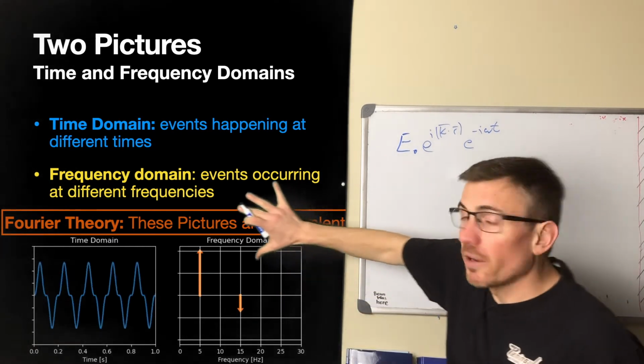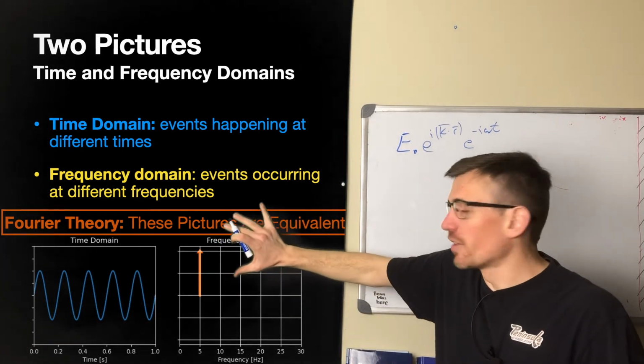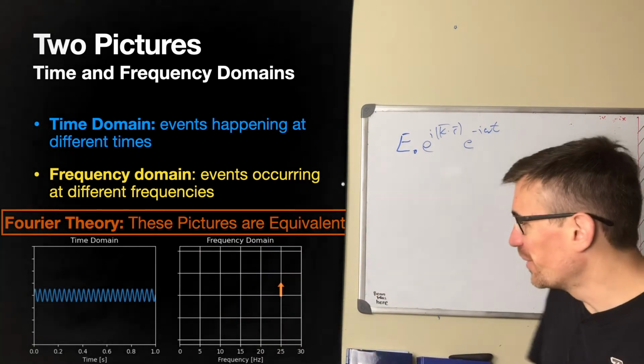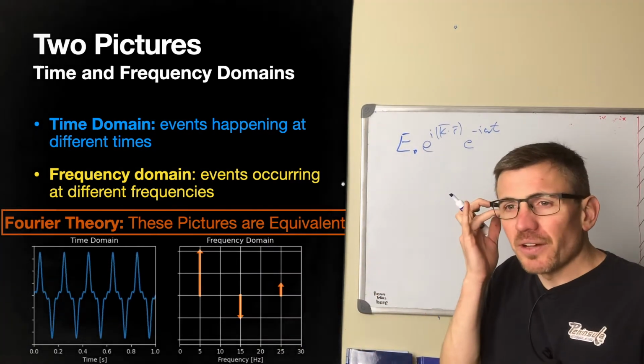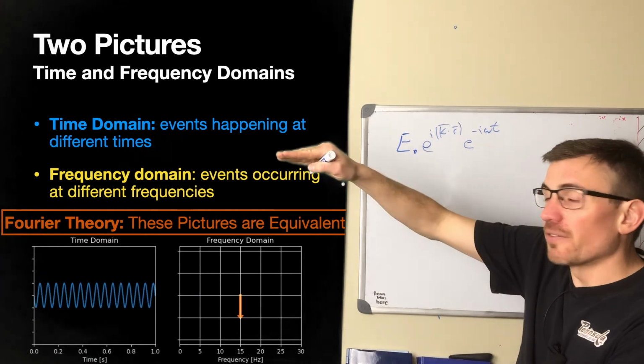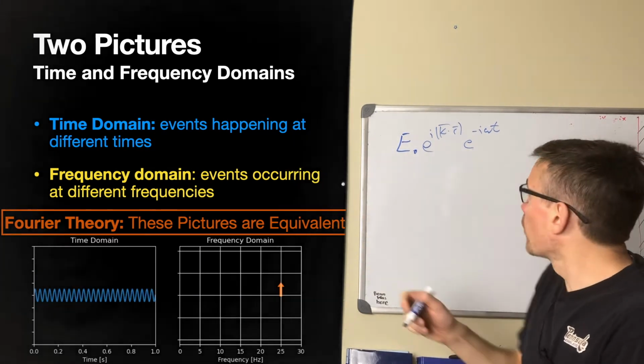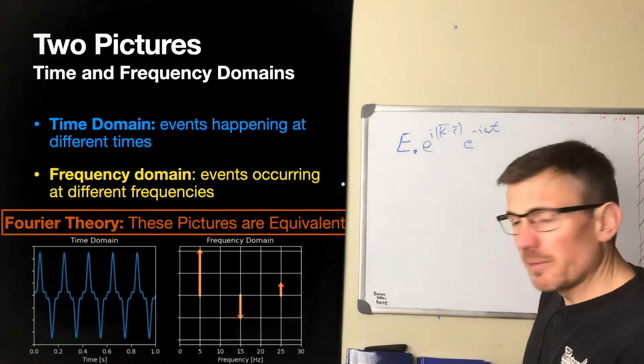I've written this as one vector in one direction. It turns out that's not enough. We need 2. Why do we need 2? Because we have to specify not only the amplitude and the frequency of it, but its starting point, its overall phase. So let's see what I mean by that.